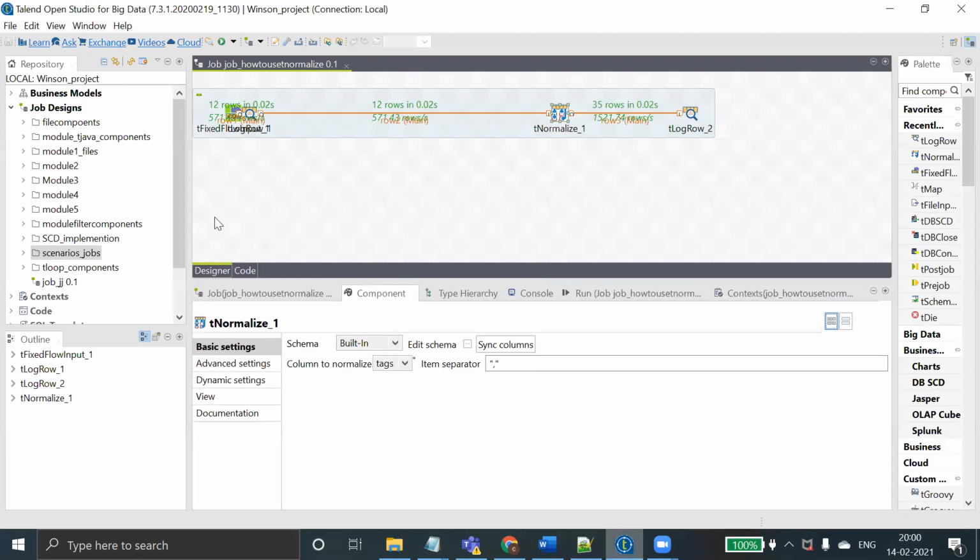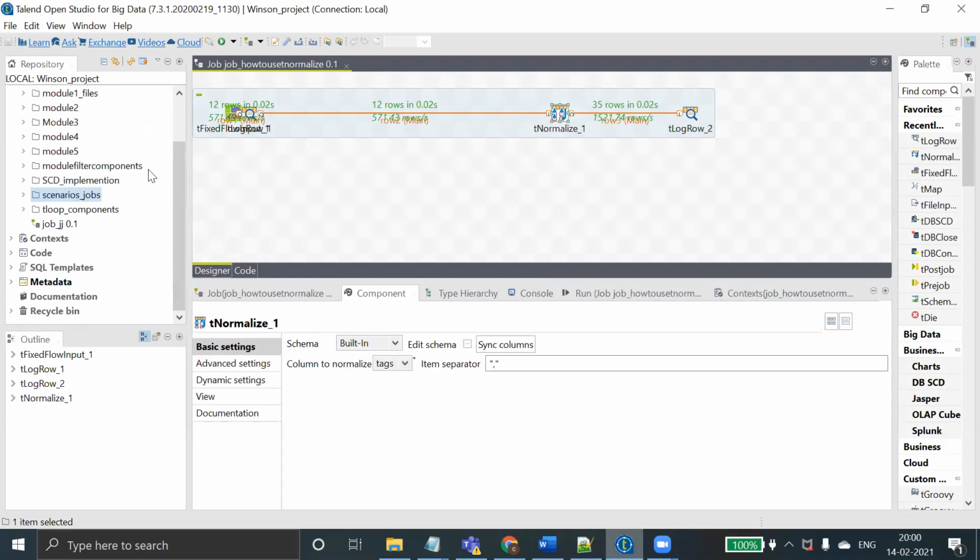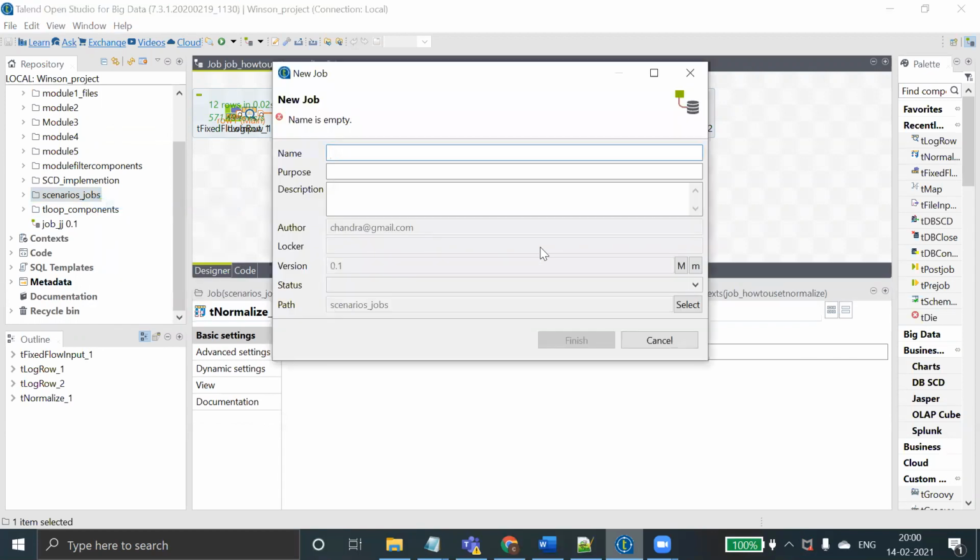So for that, first I'm taking the EMP table as source. I'm creating a job, job underscore tNormalize use case.